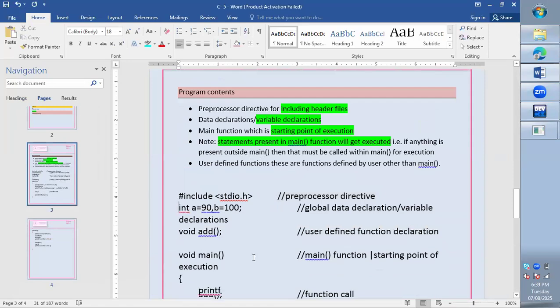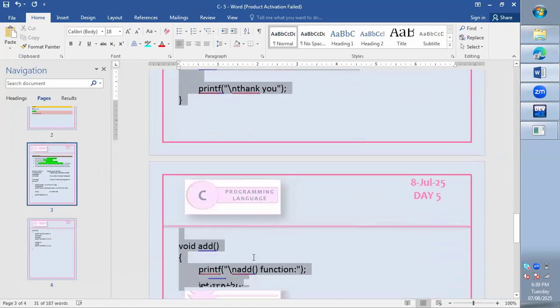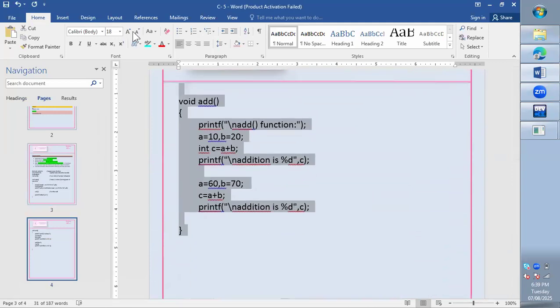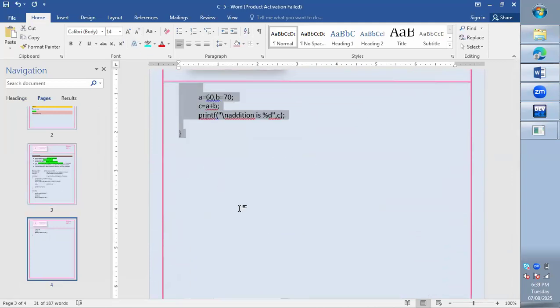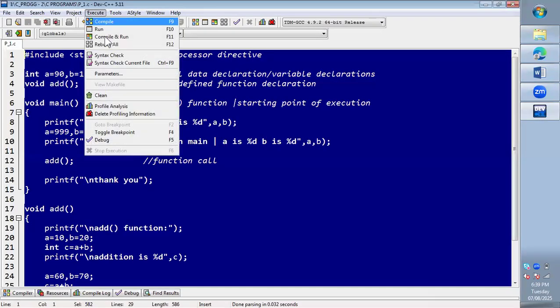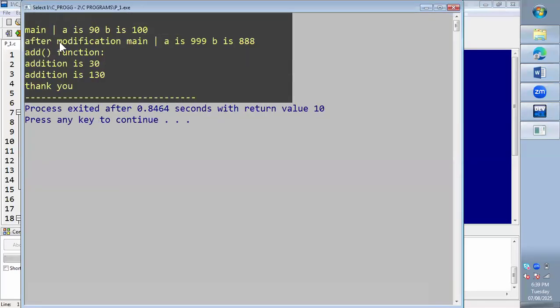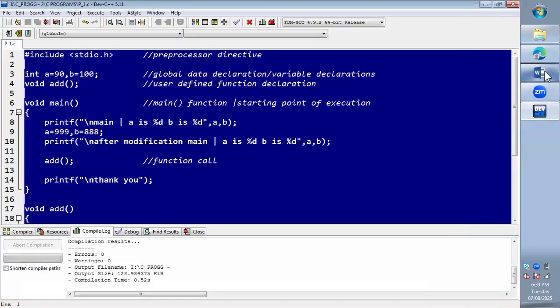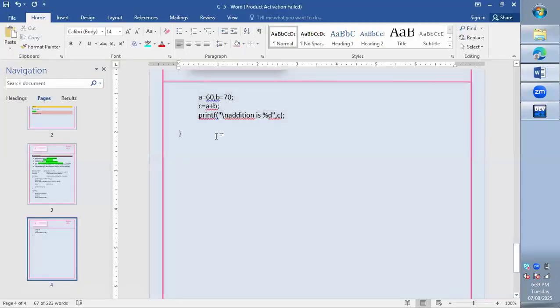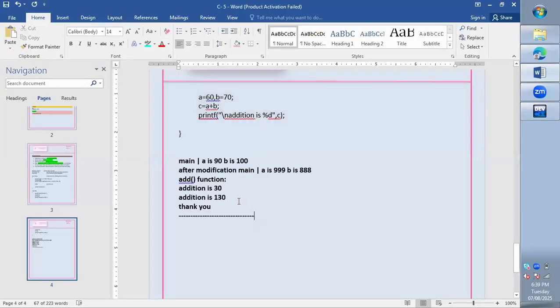So everything we have used. That's why I have taken a user defined function in this program. So this is the output. Now we will see some simple programs so that everyone can understand.